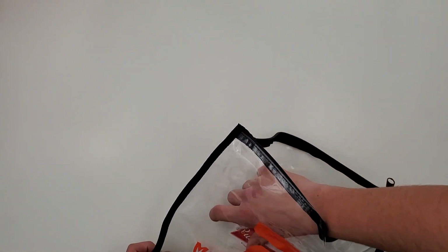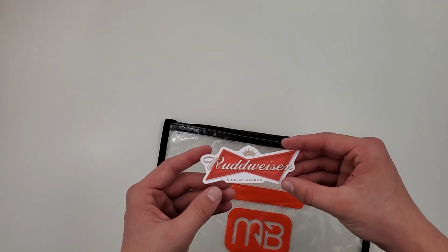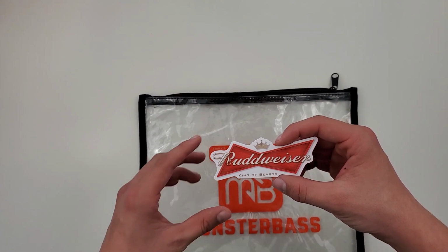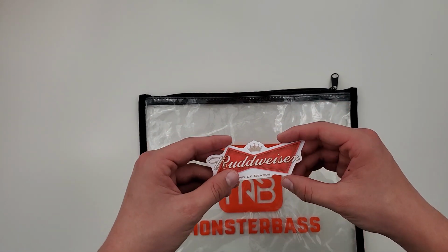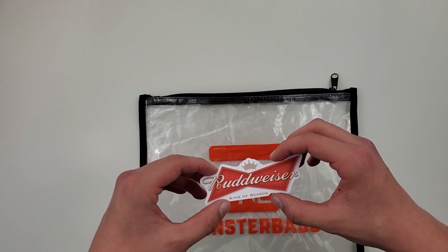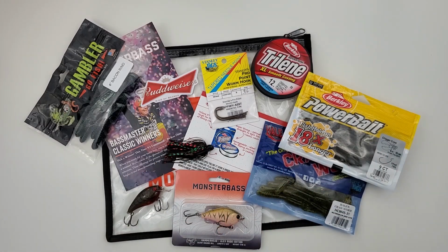And the last thing up, we got the, this sticker's funny. We got the Budweiser King of Beards sticker. So now this is based off of Alex Rudd's, but it's obviously copying the Budweiser logo. So that's cool, that's funny. I like that. Okay, so that about does it for the bag.